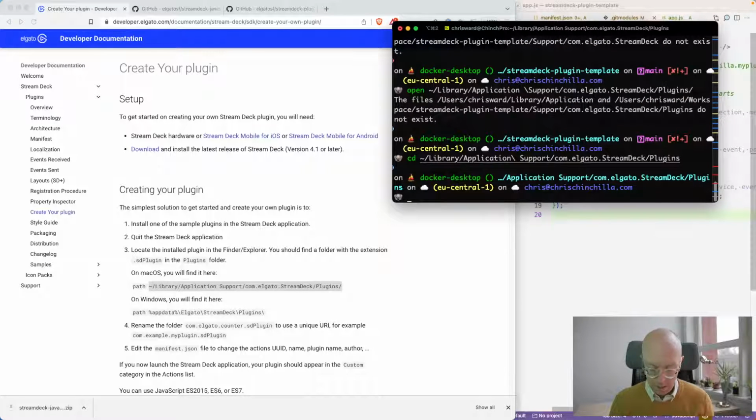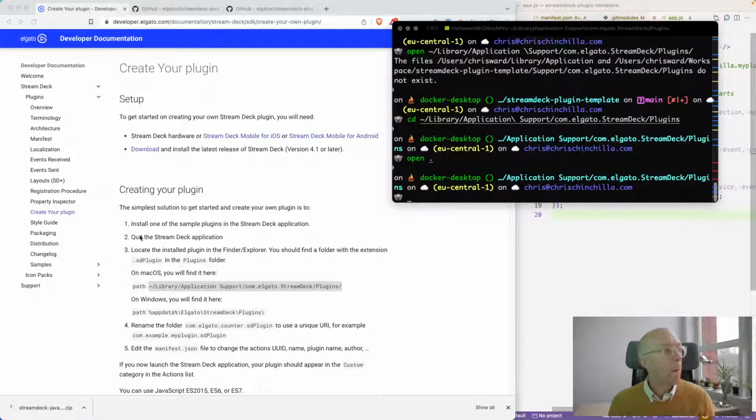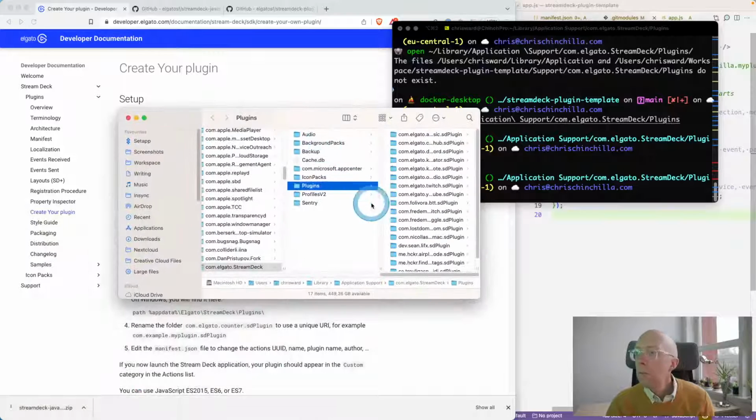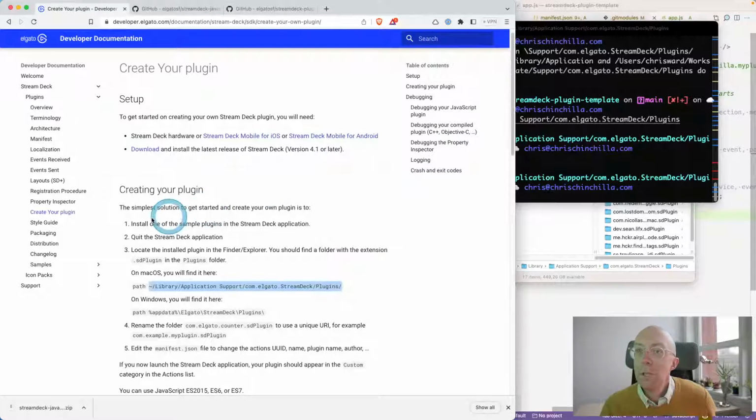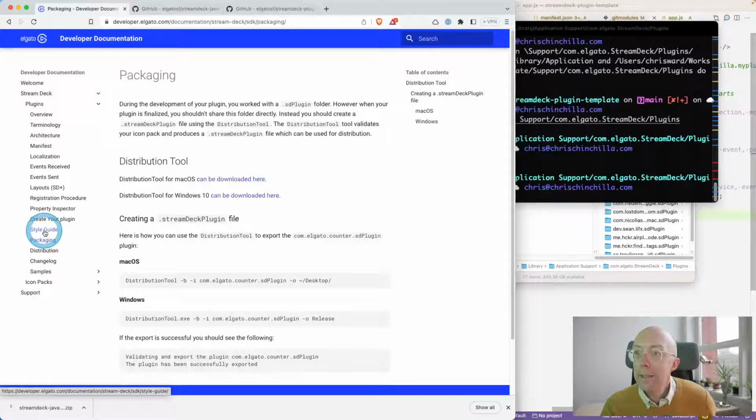Okay. So here, referencing all of these, great. That doesn't really help me. I don't see how this is helpful. Edit the manifest. Rename the folder. What folder? I think we've missed a step here because I don't have my plugin available yet. Like, I have the JavaScript. What do I do? Maybe I need to do packaging. Let's see.